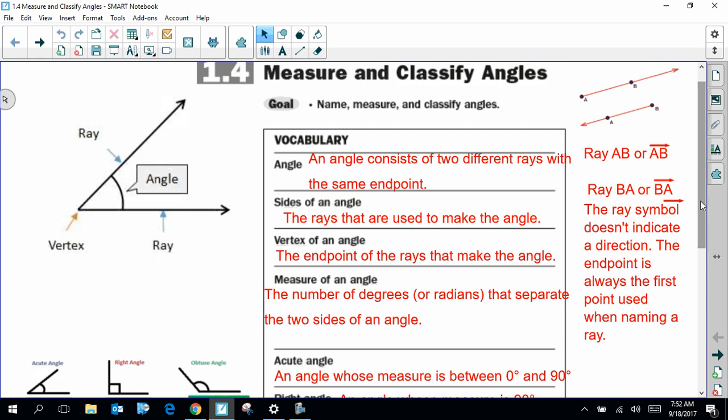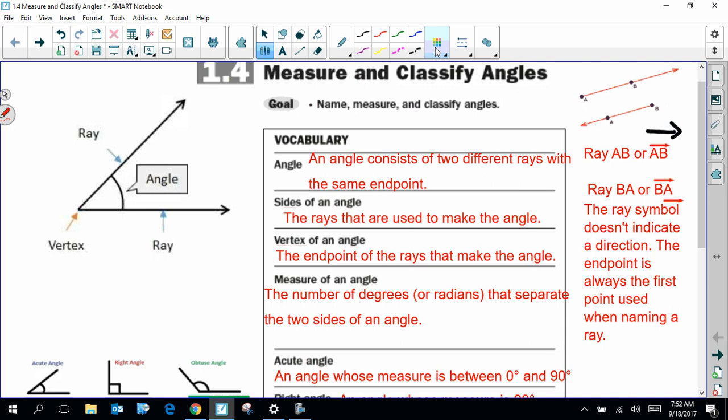Here on the right, if you haven't paid attention to what a ray is, please make sure you make a note of what I'm giving you here as far as a ray. A ray is named by saying we have an endpoint, then we're going to another point somewhere. The symbol that we see here for a ray, if you're having a hard time seeing it, looks like that. It is a line with an arrow on one end. Now, one of the things I want you guys to understand is the arrow does not indicate a direction. It's simply saying it's talking about a ray.